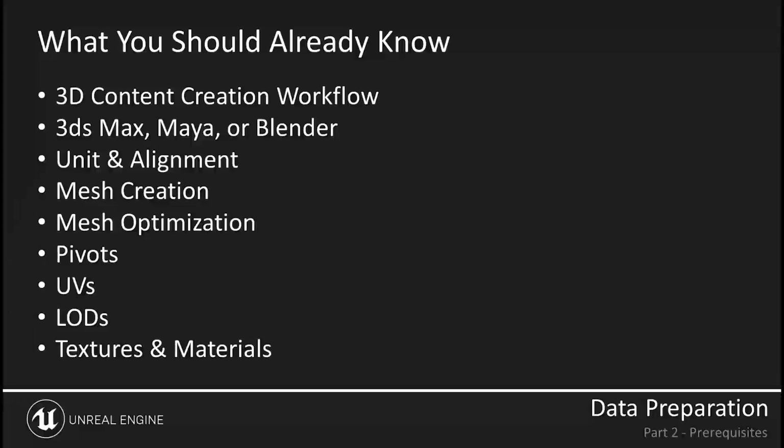While some of the exact steps and obviously the user interfaces are going to be different, the concepts are the same. Topics we're going to be covering, of which you should have a good grasp, include setting up your 3D scenes, units and alignment, working with geometry creation and optimization tools, modifying pivot points, creating UV coordinates, level of detail meshes, as well as working with textures and materials.